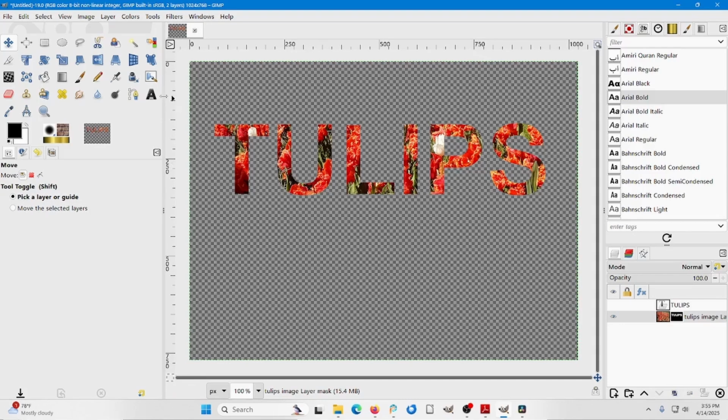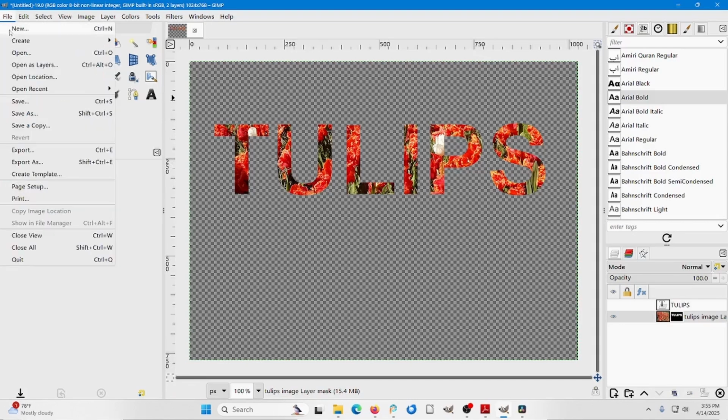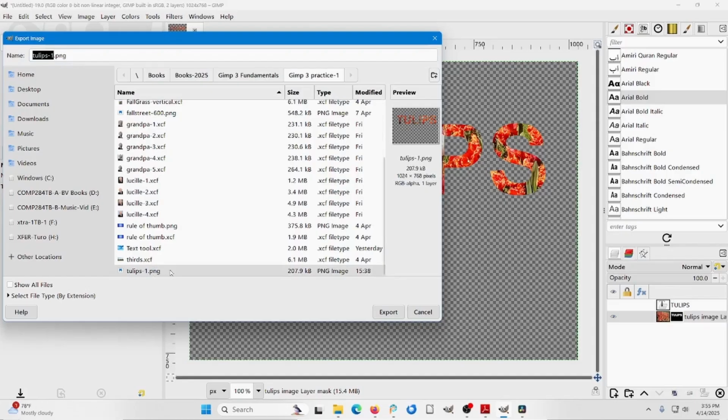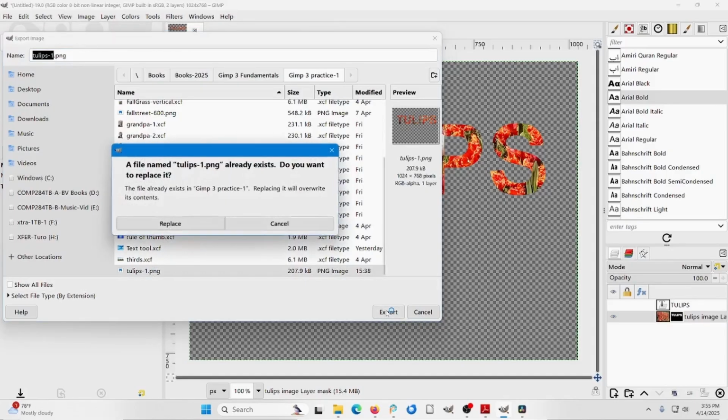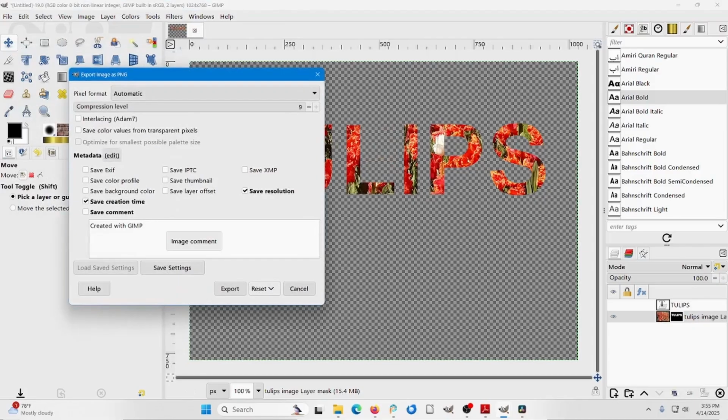So I'm going to say File, Export As, and I'm going to call it Tulips1, Export. And I've used this name before in practicing, so I'm going to replace it. And then I'm going to say Export.